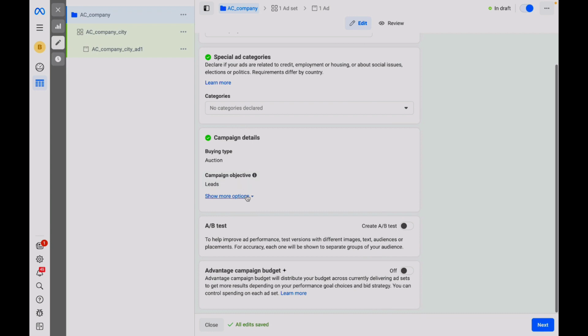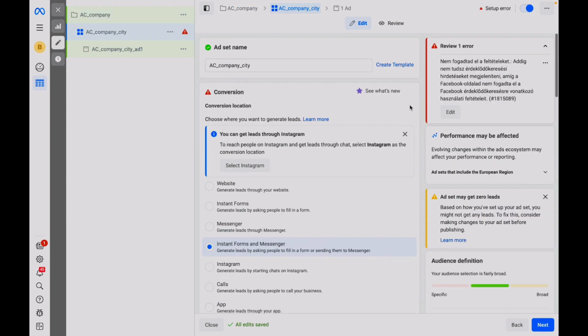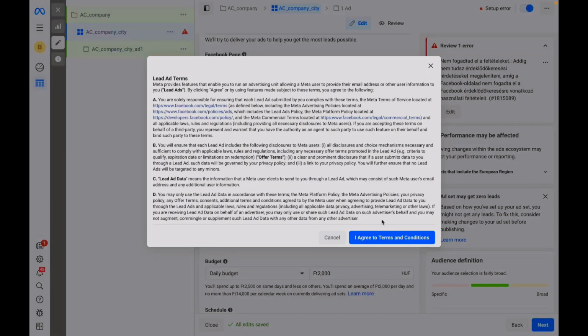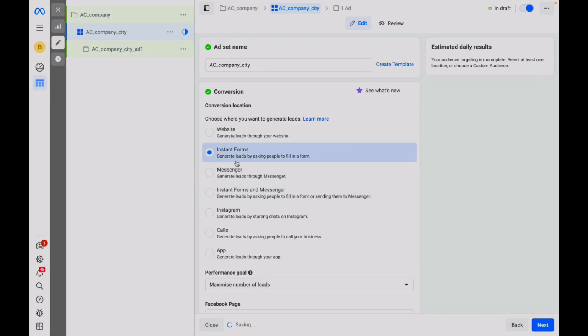Okay, here is the campaign level. The campaign objective is great. Everything is great, so we can move to the ad set level. Here you should accept the terms and conditions, like here, accepted. You should start using instant forms where people can fill out a Facebook form and add their details like name, email address, phone number, and one question, for example.